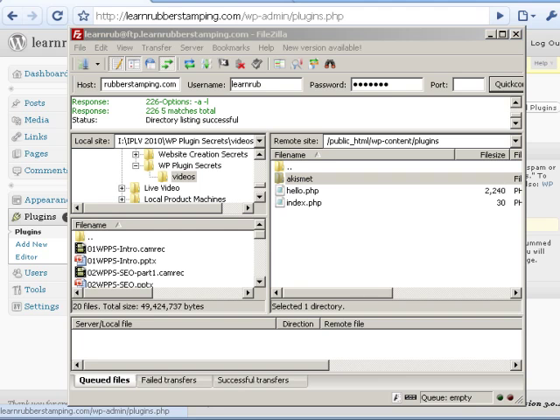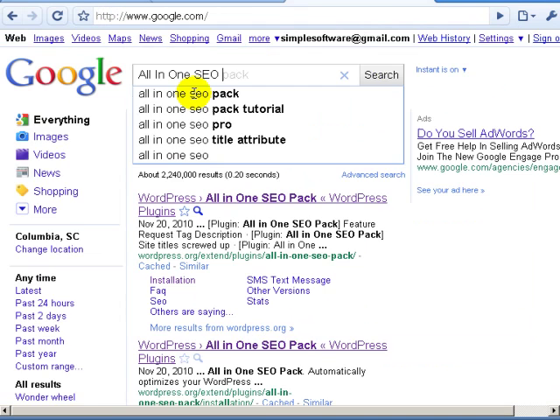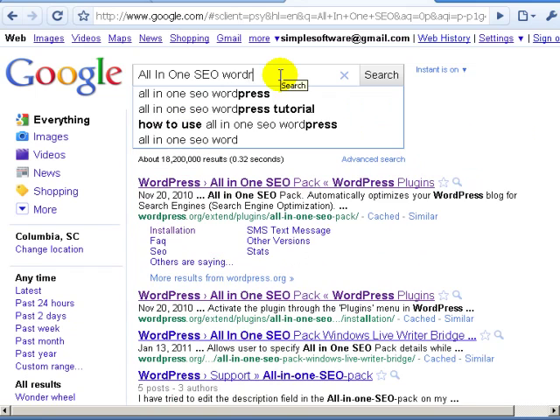The first one is called the All-in-One SEO WordPress plugin. So what I want you to do is go to Google, copy all-in-one SEO pack, click on search, and sometimes if the title is wrong, you could always put next to it WordPress plugin.